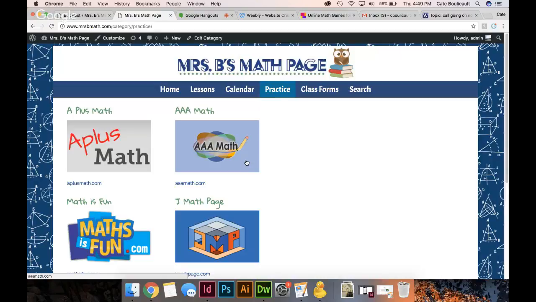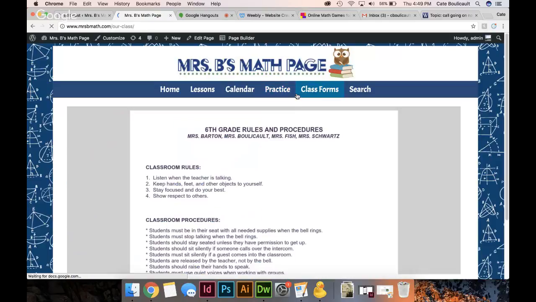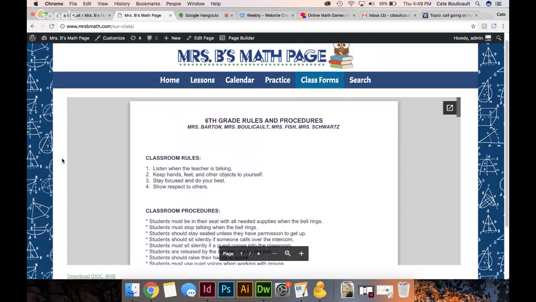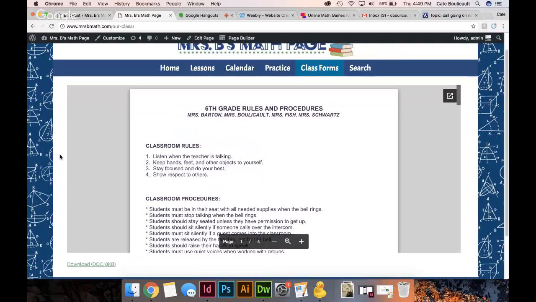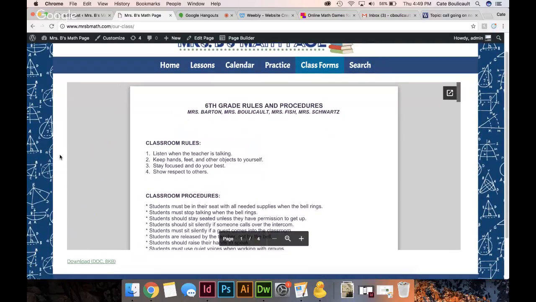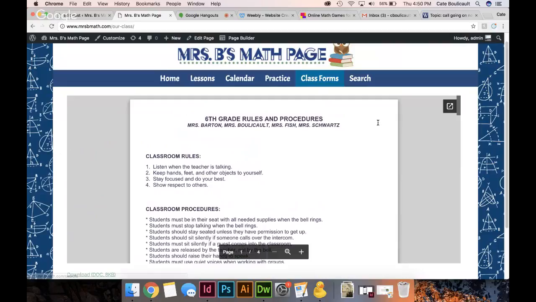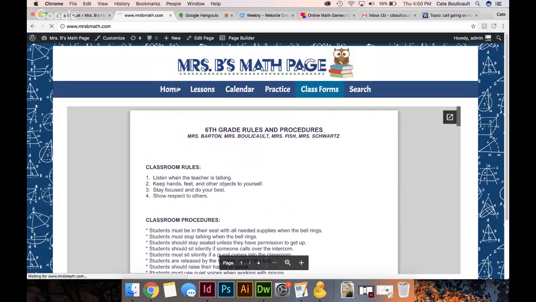Okay, and then under class forms, the same kind of thing. I mean, if you wanted to be able to search for an individual form, then I would put them all in posts. If they're PDFs or whatever, save each one as a PDF within a post, and then people could search for them. Okay. Yeah, that makes sense. I'll do that. I think other than that, I should be good.